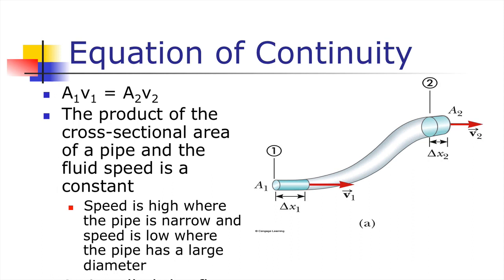Now, the last item most likely that we would like to cover in this material is the equation of continuity. Equation of continuity means if you let water pass through a pipe, and the pipe has a variable diameter, that means at some point it is constricted, at some point it may have a larger diameter and so on and so forth. But the amount of water that passes at cross section 1, as you can see in the slide, and at cross section 2 will be the same.